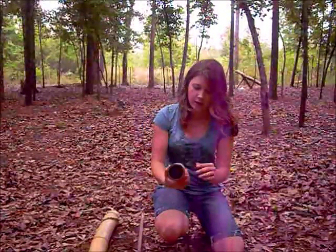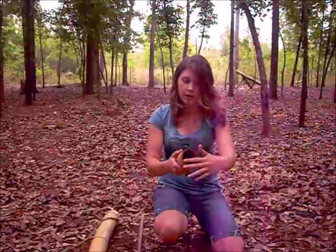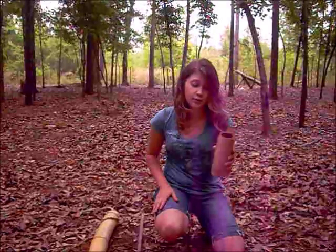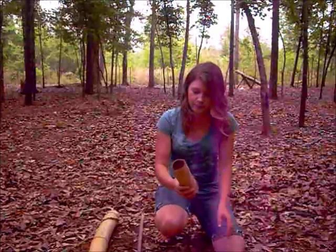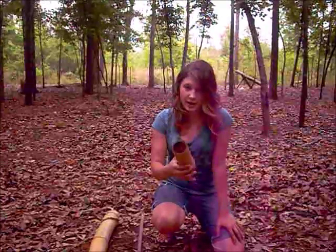Then right here, I got a cup, just cut off right underneath the joint and cut off a bit above it, and it makes a pretty good cup. As you can tell, this bamboo is pretty old. I probably made this stuff about a year ago at an Everglades Advanced class, but this cup works pretty well. I mean, it still works, so I'm pretty happy with it.